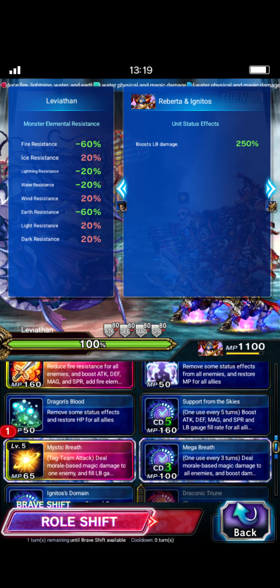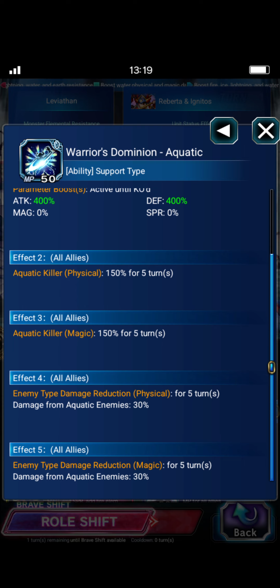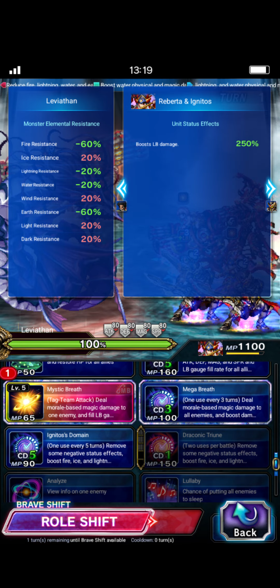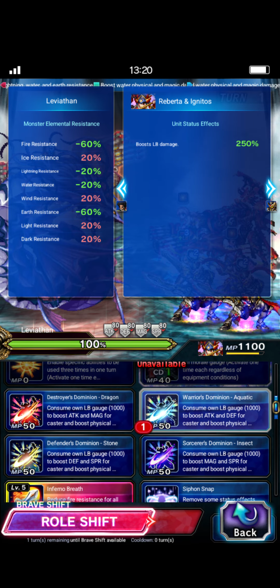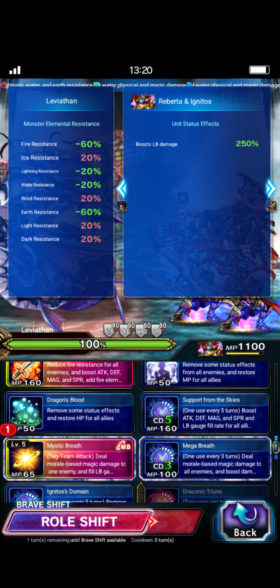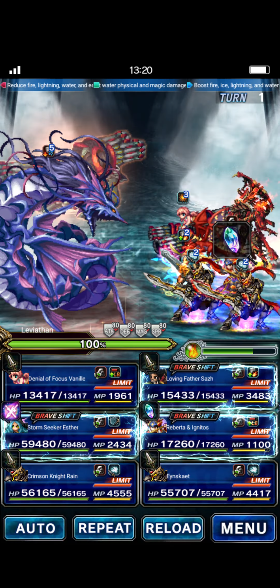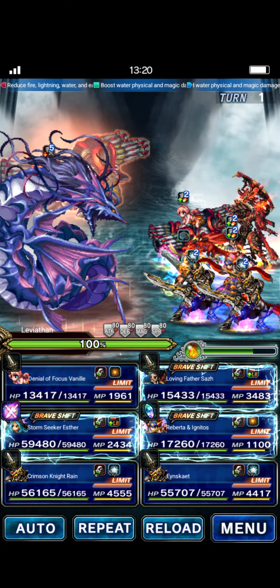So Dragon's Blood. All right, we'll do Aquatic Killers, although it's more for the aquatic mitigations, because we're going to get dispelled on turn 4 before we can start dealing any damage anyway, so we don't care about the killers yet. We just want the mitigations from this. So she'll do Aquatic, she can do Support from the Skies. What's going on here? What did I do? Aquatic Killer. Oh no, sorry. Alright, let's do Dragon's Blood, Aquatic Killer, and Support from the Skies. Okay, so we're going to go and do that. Let's do that before anybody else goes.